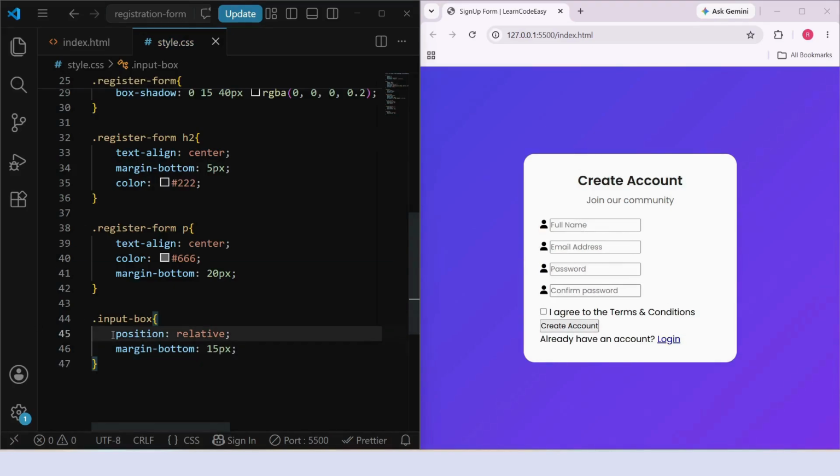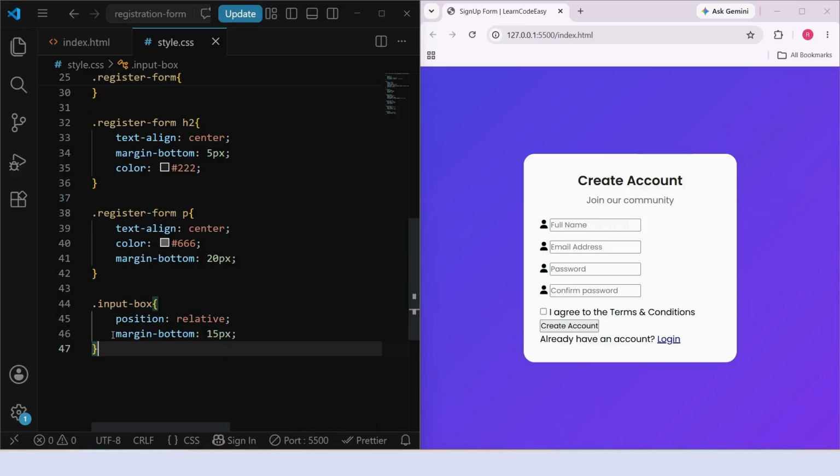Position relative helps us position the icons correctly, and margin bottom adds spacing between input fields. Now let's position the icons.